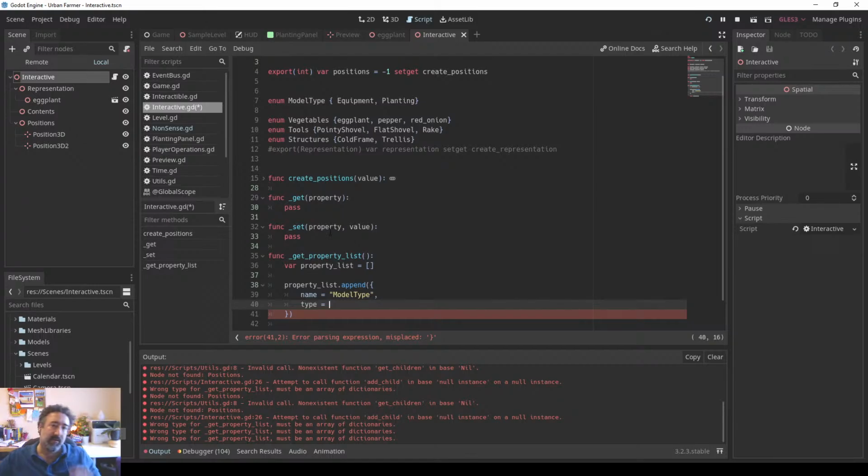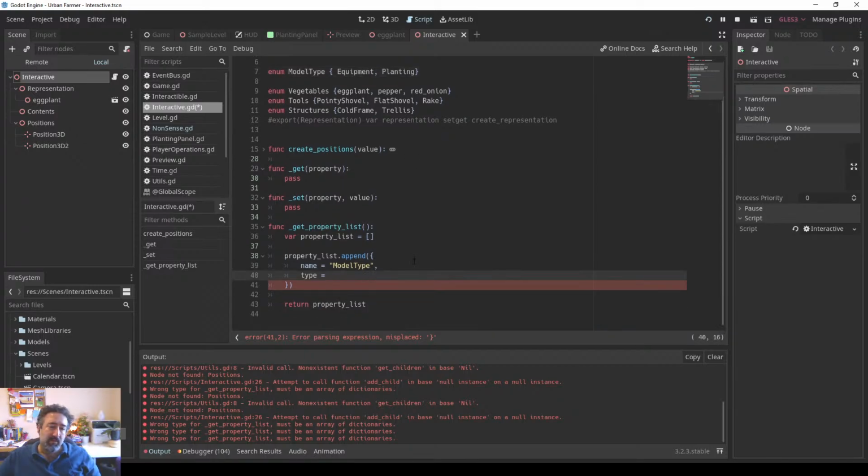So essentially, this is implicitly 0 and 1, unless you explicitly say this is 3. So when you choose a value, you're essentially choosing either 0 or 1, not equipment or planting. So you kind of have to convert that index in textual representation. Because in the end, we are going to need to read the text, not the index number.